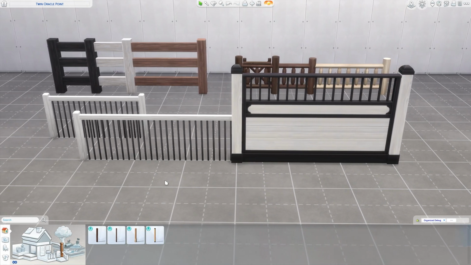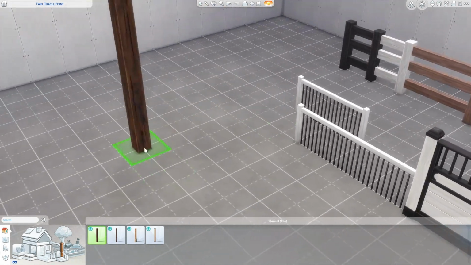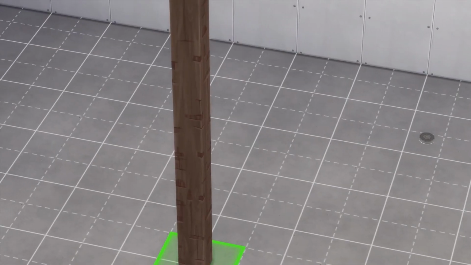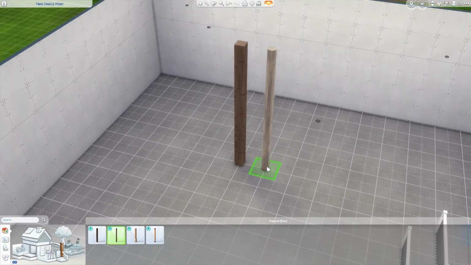Then we actually have 4 pillars that came with this bad boy. So there's the strength in lumber column that came here. And this one, I've honestly been using this one a lot, but this one has some swatches that look a lot more knocked. So you can see that, look at these little dings in the wood. I really like that, but not all of the swatches have that, only some. So that's a really nice touch that they added.